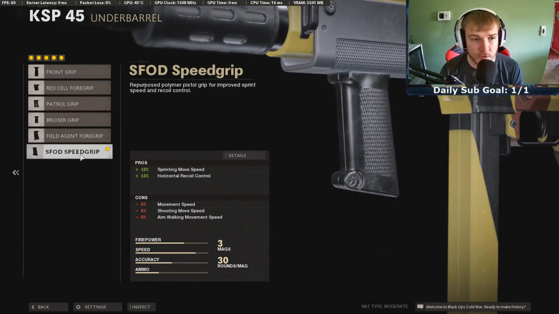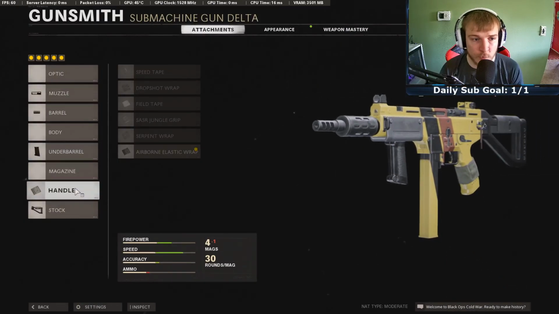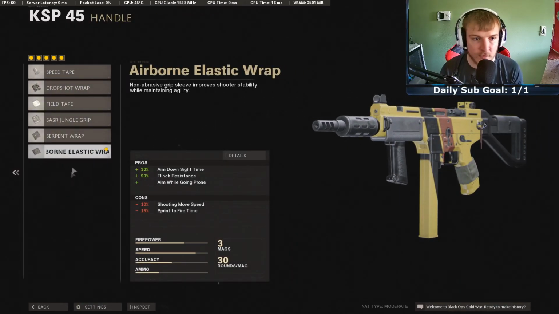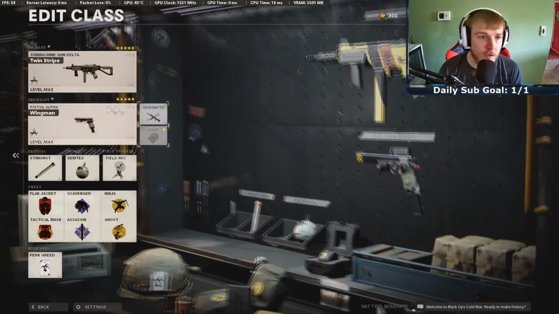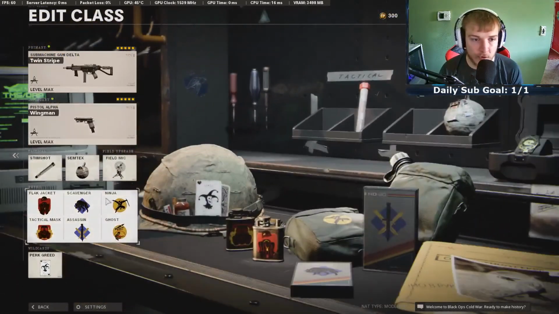So pretty much standard. Again, we're going to use the speed grip as well. Also this airborne elastic wrap, and then the Raider stock. That's pretty much just standard. And again, standard class setup, we are going to be using these perks: greed, ninja, and ghost. I try to run perk greed as much as possible, unless the gun really needs those extra attachments with gunfighter.